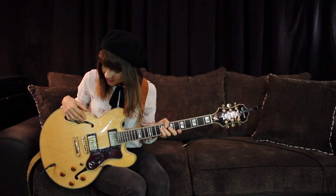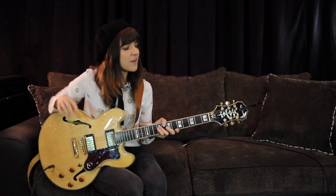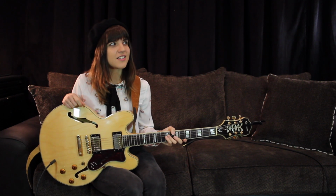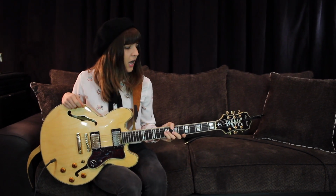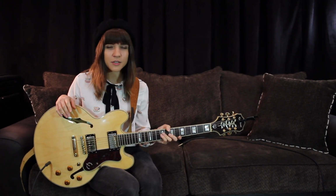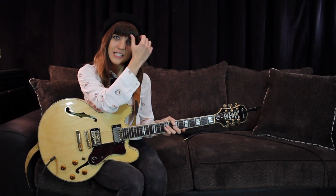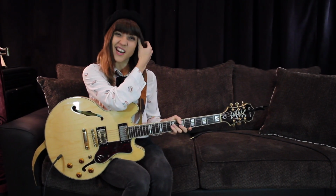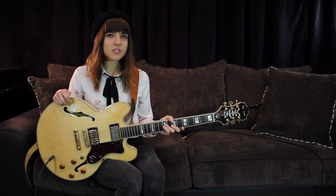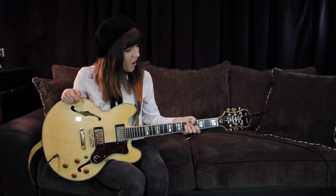All right, so this is my semi-hollow Sheraton that I've had for about 5 years that my dad helped me buy. I did a self-produced record back when I was like 19, 20 years old, and that was mostly acoustic. Most of what I write on my own is acoustic, but I started experimenting with this a little bit in my early 20s, and then this past year, actually, I started just bringing it out to shows and sort of fell in love with it because I'm starting to get more into rock and roll, good old wholesome music.